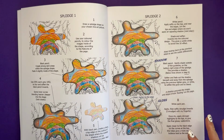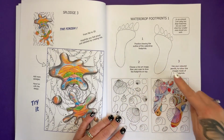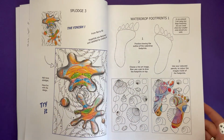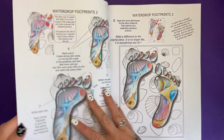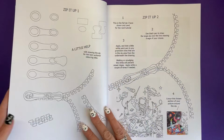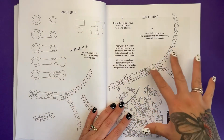You can do this with any shape. So if we go forward, you can see that she has shown you how to do footprints that look like water drops. So you've got the outlines here that you can practice drawing them. So if you're not comfortable with drawing, at least you've got the outlines here for you to practice, and then eventually they'll look like this. So it's like water drops as footprint shapes, and there's all kinds of really cool different ways of doing this. So again, here she's given you the outlines of what to draw on your page.